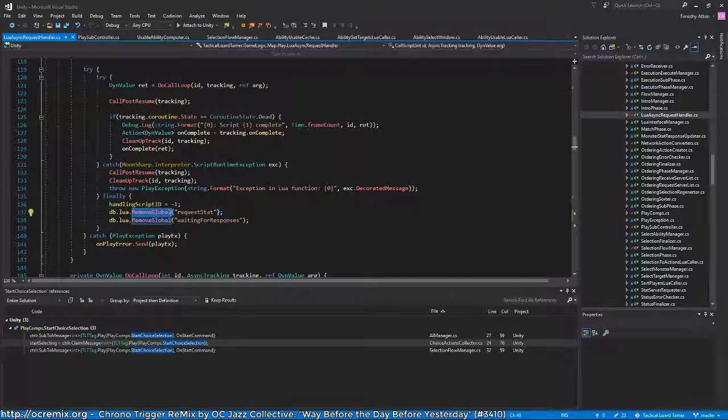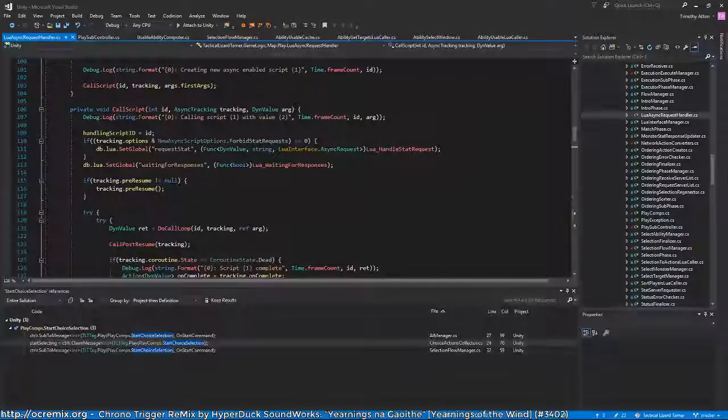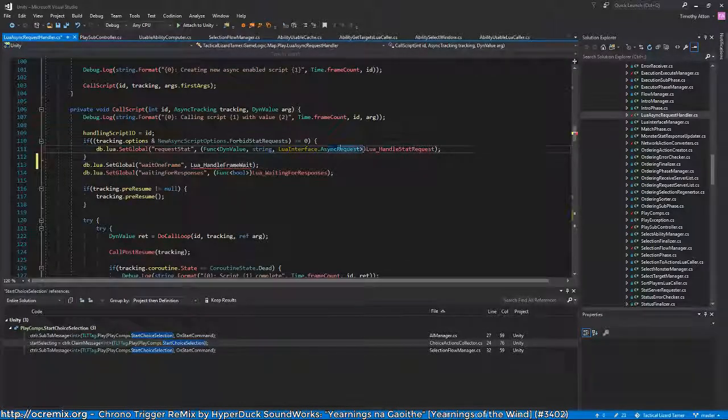Okay, so it moves it there. Okay. Set global wait 1 frame. Right, you have to cast it because otherwise C# gets a little confused.